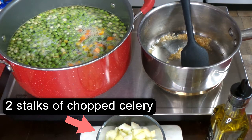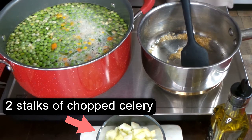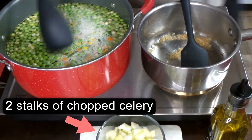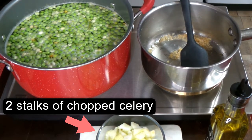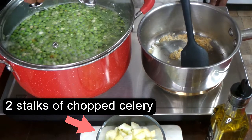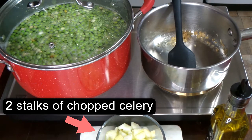Here I'm just adding in all my veggies and you can see all the goodness coming together in this pot. This soup is what you want right now, being that we are dealing with coronavirus. This soup helps boost our immune system — it's great for helping our bodies fight off a lot of different things. It's packed with vitamins, fiber, as well as protein. I suggest you guys give it a try and just let me know what you think.